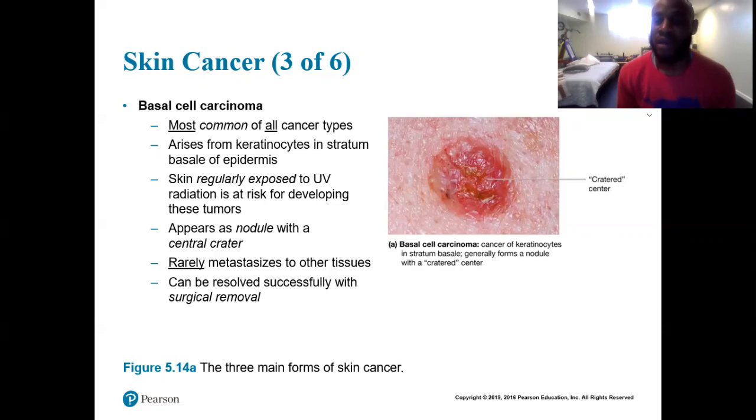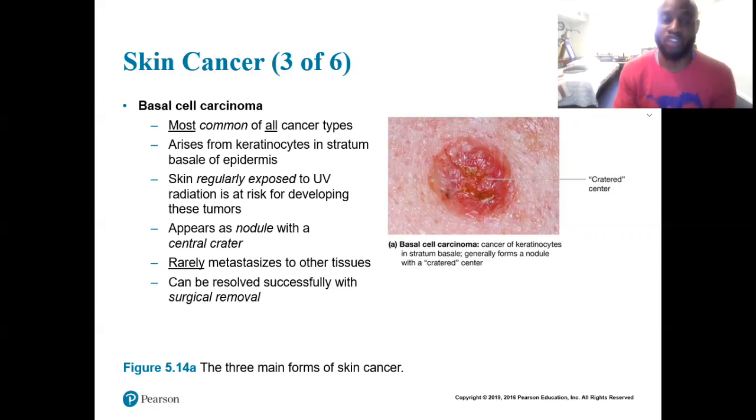If the DNA of one of them mutates, it can cause cancer, and those are cells that are close to a blood supply, so they have the nutrients to grow, but they rarely metastasize. This can be surgically removed. I think literally they go in and just cut out this piece of skin.